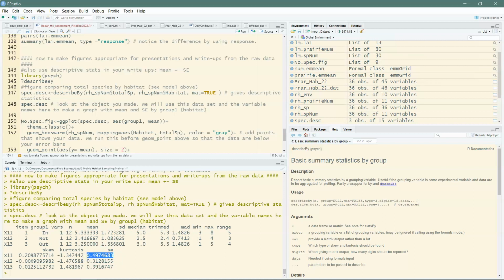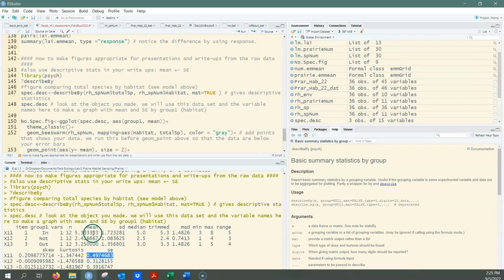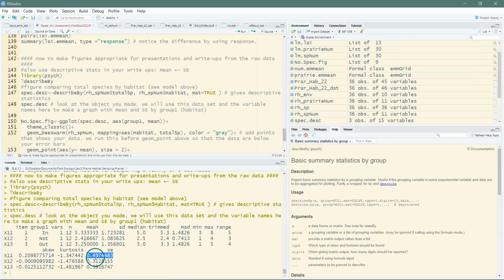So when you go and write your results with your inferential statistics like you did before, then you want to go back and show your reader how much is the difference. So if you said that there were more species in the restored plots, you would put parentheses 5.33 plus or minus 0.5 because we're rounding to the hundredths.